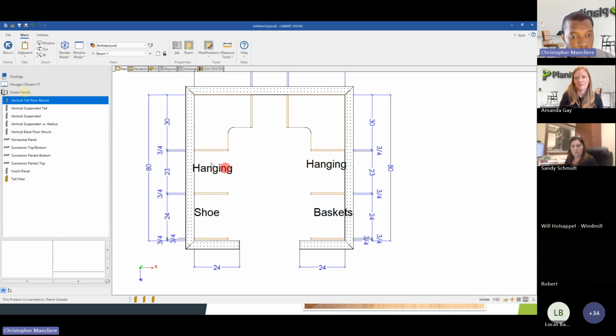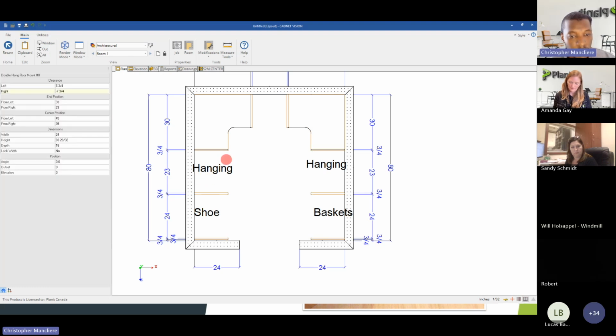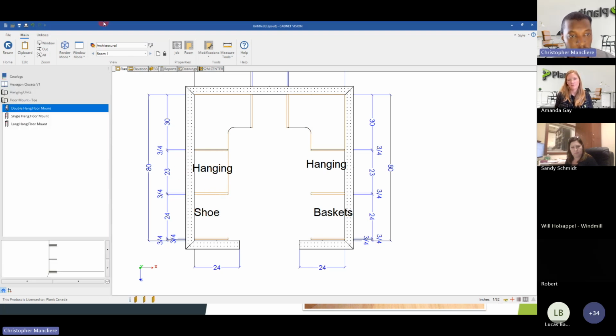So let's do the double one on the left. In my catalog, I'll go in my hanging unit. Because I use floor mounted panel, I will use the floor mount group, and I want to have a double hang floor mount. And I simply drag it. It doesn't matter if it's smaller or bigger, it will always automatically fill the actual opening available.